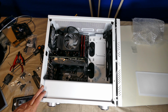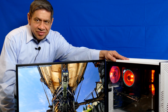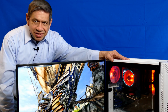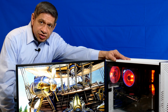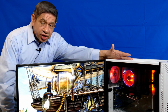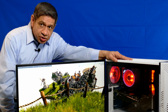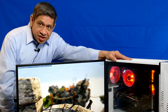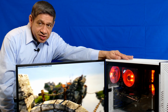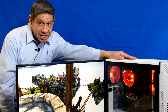Okay, so let's get started with that. Well, I have it installed now inside of the case, my existing AMD build, and I'm going to run some tests on it now. I think this case turned out extremely well. Definitely it's running cooler than what I've seen in the other cases, and we'll see exactly what those numbers are once I've completed the test. And I'll show the results at the end of this video, the temperature comparison between this case and the other two cases that I tried that particular computer in the same configuration.